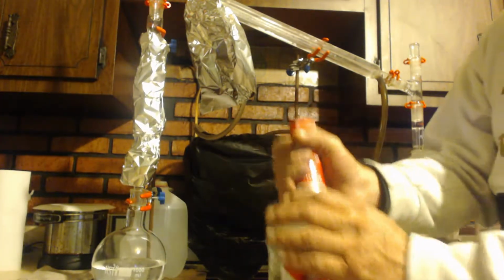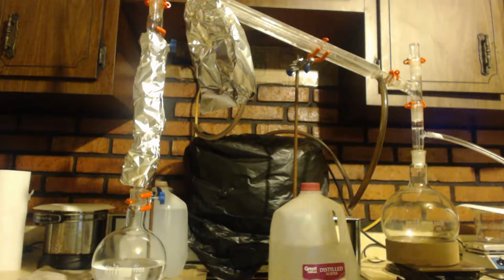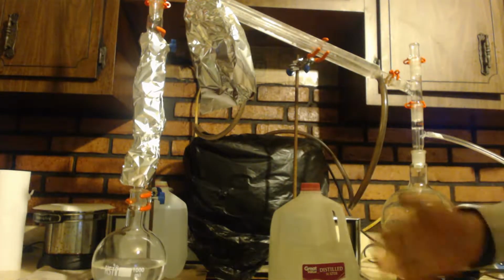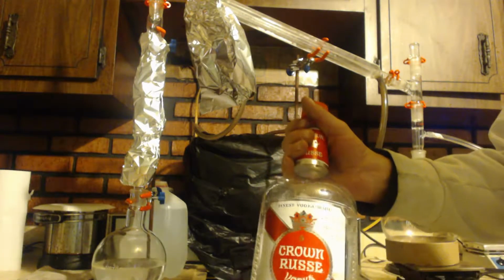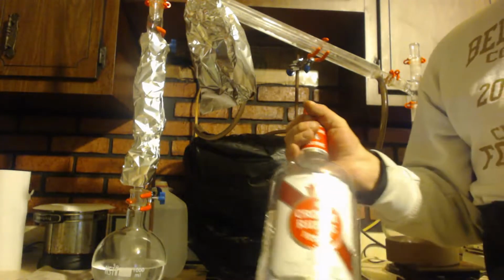So I'm close to being at the azeotrope. I took out 500 milliliters and I put it in there, and now I'm going to distill it a second time. The reason why I'm not doing it all, or you know, 1,000 milliliters, is because I'm going to save this and do it in my How to Get video, where I show and tell several different ways to get it.